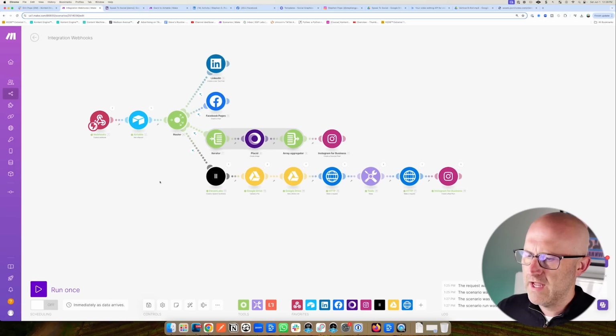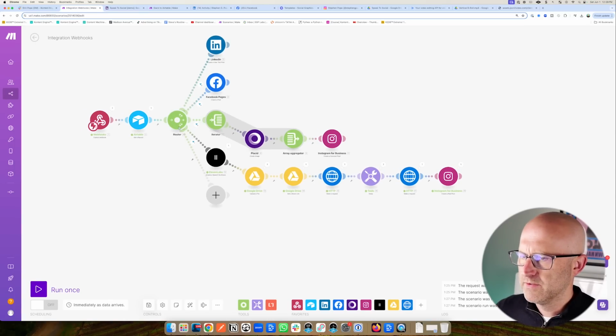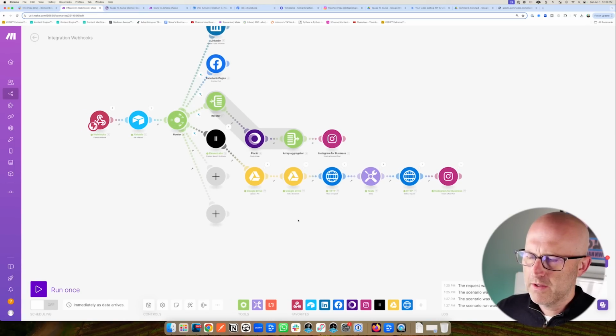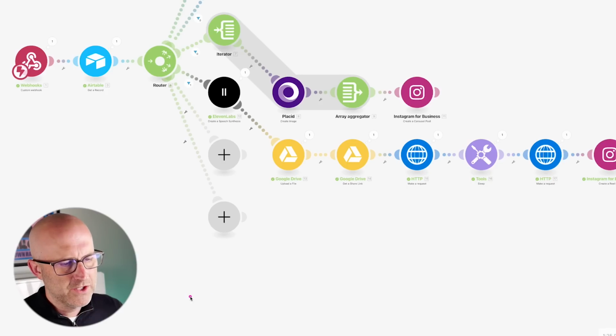We have a very simple one to add at this point. I'm going to add 2 more routes. One of them is just simply to mark any of these given posts that we're creating as published so that that's done automatically. So I'm going to go ahead and add that right now. You want to make sure it's this final automation because that's going to be the one that runs last.